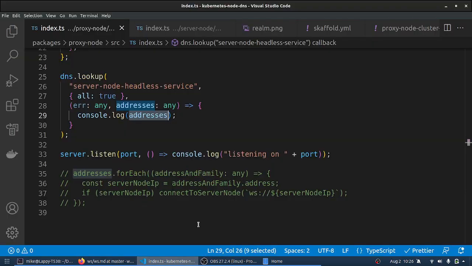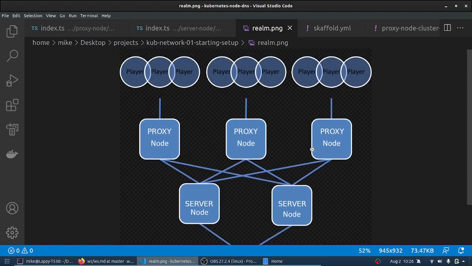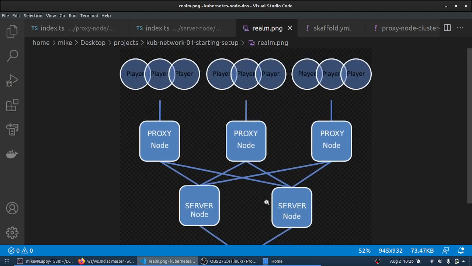Okay. So why might you want to do this and how could you configure it? Well, for my example here, I've got a MMORPG type of game, and there's going to be multiple server nodes inside the cluster, and these are going to be a stateful set. So each one of them has their own specific part of the game world that they're calculating the location of things and how they're interacting with each other.